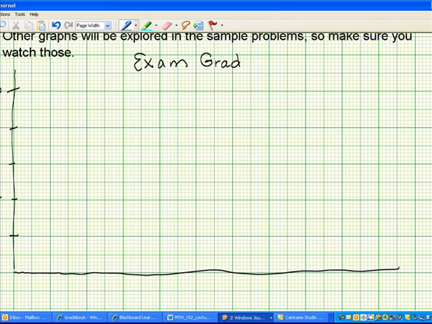Now you want to make sure you give your graph and your axes names. So these are going to be the scores. Depending on the book, different books use different numbers on the horizontal axis.